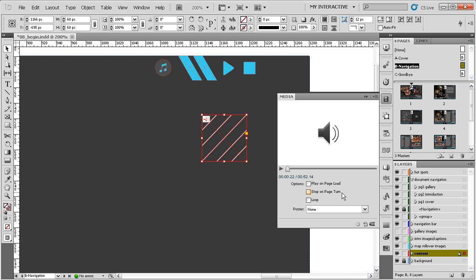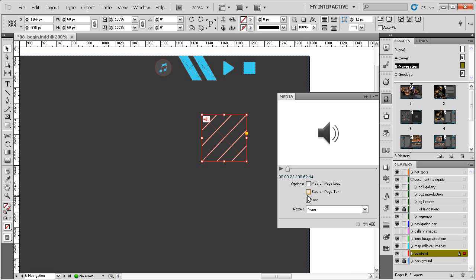We can actually tell InDesign to play this audio file on page load, but I'm not a real big fan of that option, to be honest with you. I know that whenever I go to a website and music immediately begins playing, I find myself looking immediately for the stop button. So I don't like to force music down people's throats, so personally I avoid that option, but we do have it.